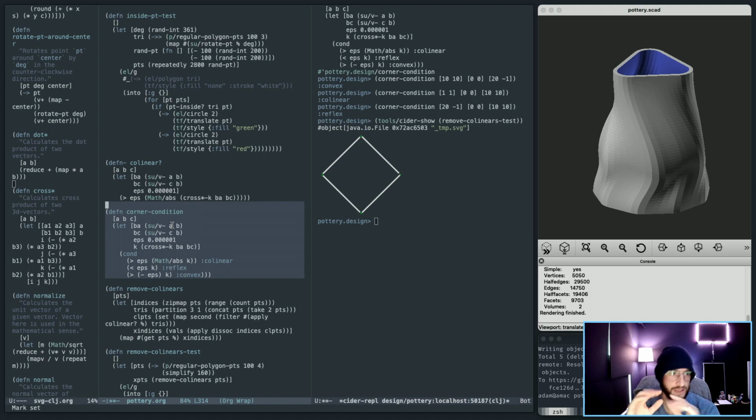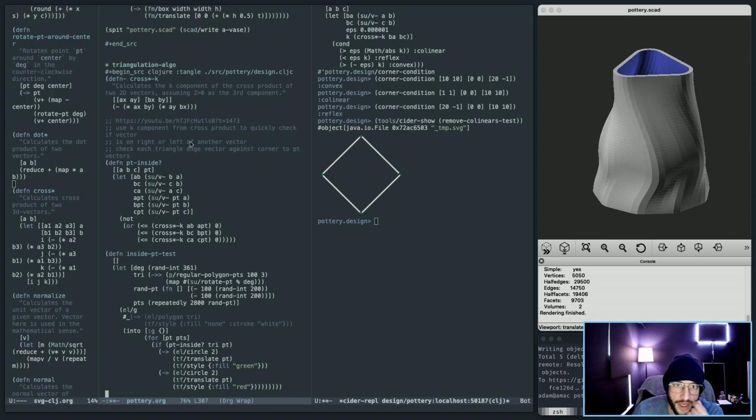So a corner is the middle vertex of a vertex triplet, and it can either be collinear, so it can be flat, which we want to remove those cases. It can be convex, where the angle between the two edges of the corner are 90 or less, or it can be reflex, where the angle is greater. And there's actually a great way to use the cross product. Sorry, something in the way there. To use the cross product of, I'm in 2 dimensions, but if we assume the z value of the vectors of the edges is 0, we can use cross product, which is defined for 3D vertices, to get, well, I made this cross k helper to just get the third component, the k component of the cross product result.